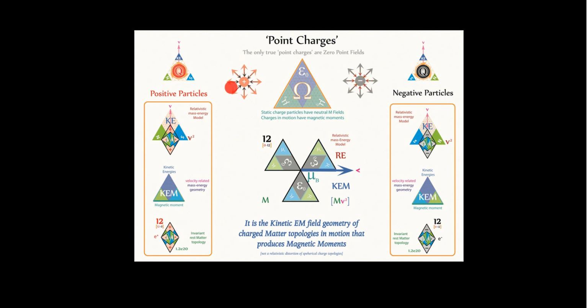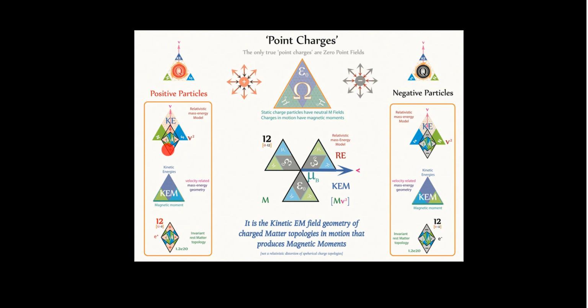The law of interaction is brought about by these KEM fields. So where the KEM fields are completely symmetrical, there's a balance. The fields radiate out and form an electrostatic field around the particle to attract or repel other particles, or to change the motion of other particles depending on their masses.